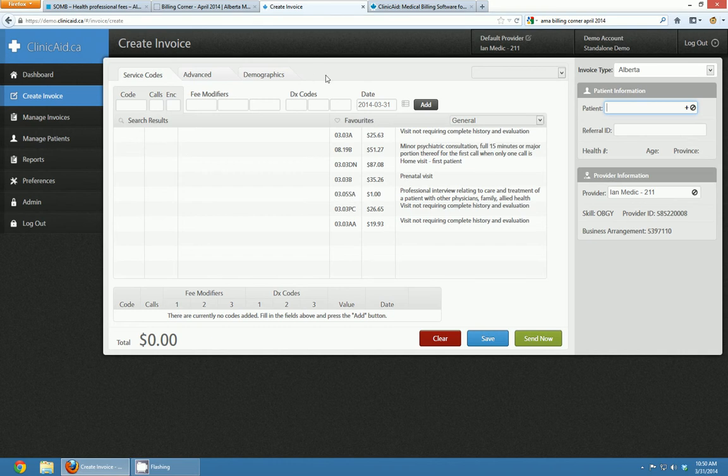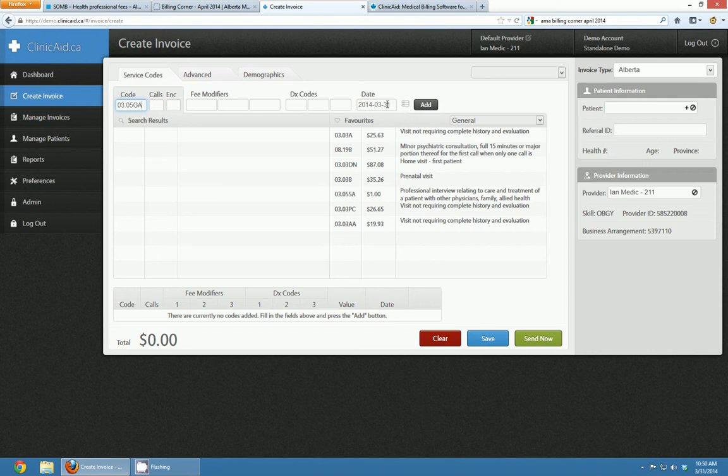First of all, there's a bunch of new service codes that are available to use after April 1st. For example, there's a new one called 03.05 GA. Now you notice when I search for 03.05 GA today, and today is March 31st, there's actually nothing that shows up in the search results because this particular code isn't available for this particular date.